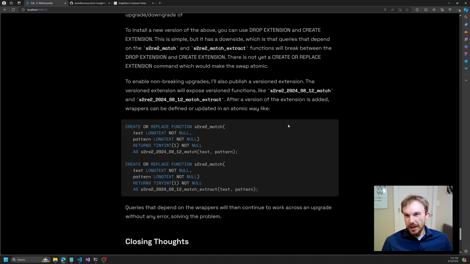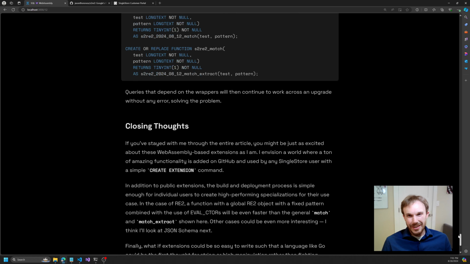So that's how I think the most flexible way of versioning extensions. You can also then easily roll back to a prior version of an extension. This RE2 extension is very simple, so probably not going to need to do that. It might not even ever have another version. But for more complicated extensions, it might be more important to be able to upgrade them to a new version or downgrade them if that upgrade doesn't turn out.